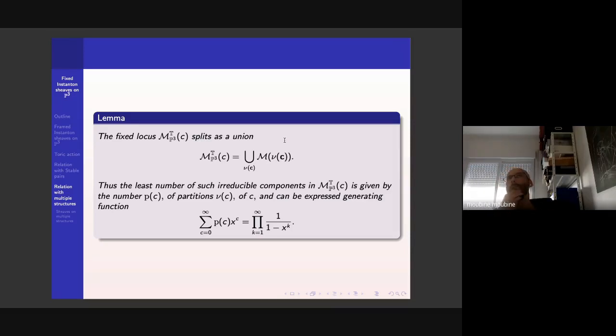And for the moment, we don't know. We don't have many informations about them. Even like the tangent space, to compute some weights with respect to their tangent space. Okay, so in the following examples, I will show you that in some cases there are more fixed points than this number here.